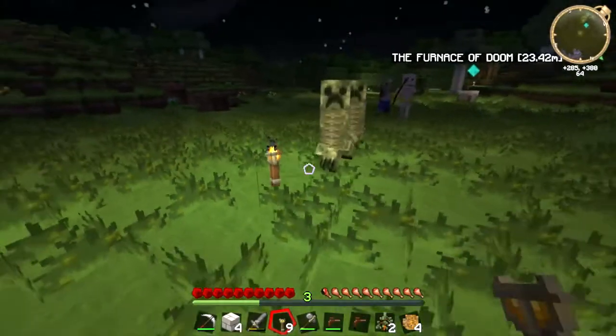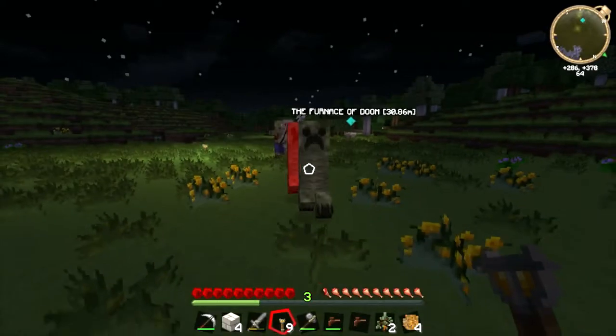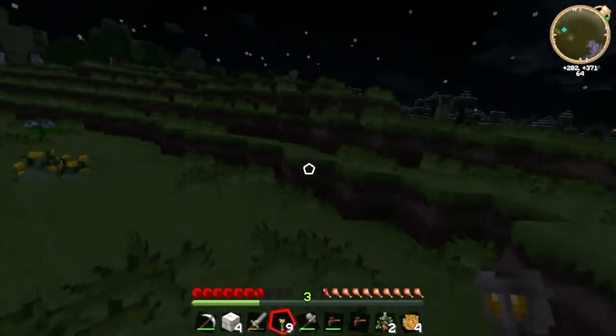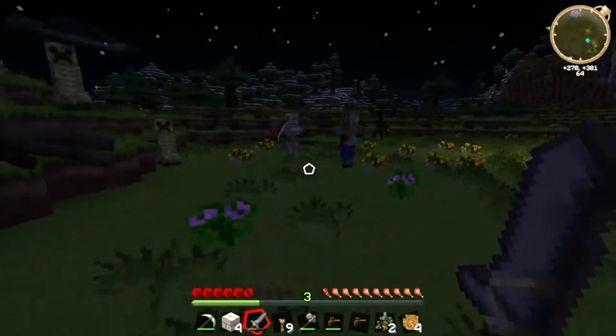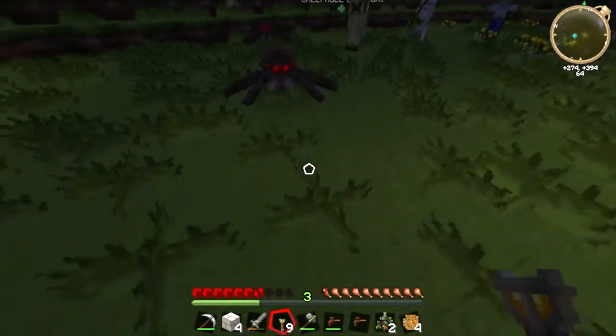No, why is he aiming too high? Why is he aiming that high? He's aiming at me now. Okay. That was the other one. Ah, shit! Hey, here's another one. Okay. Oh my god, this is getting... There are a few creepers now.